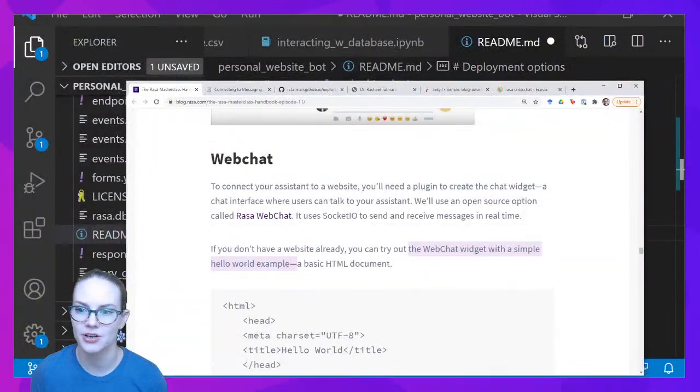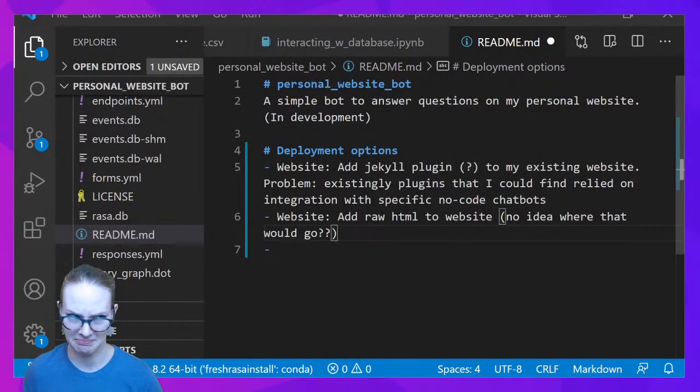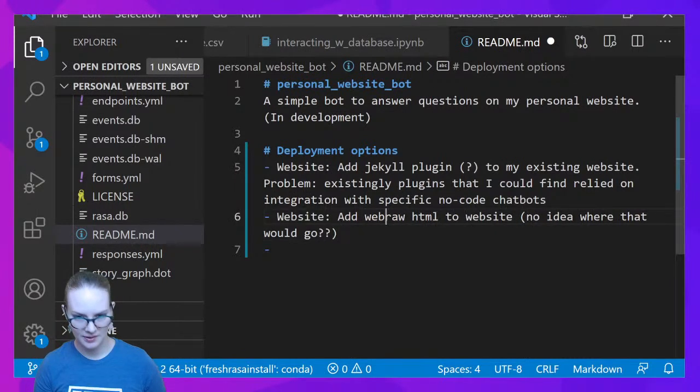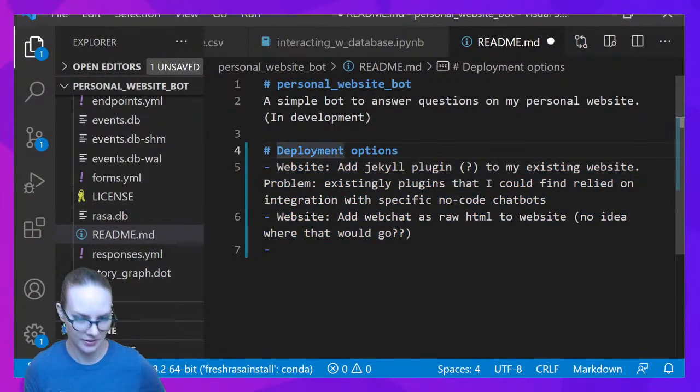And this one in particular is web chat, which web chat is the bot front one. I'm pretty sure web chat is the bot front one. Pretty sure.